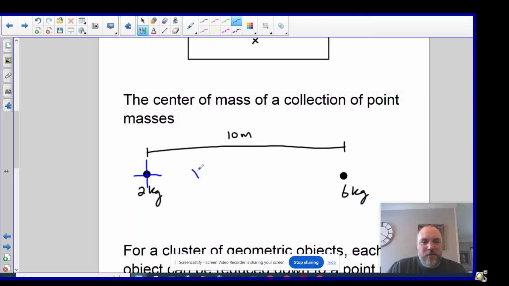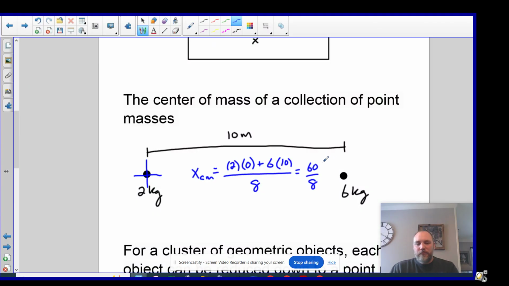And then I'm going to go through that equation. So the position of the center of mass is each mass, so I'll take the 2 kilogram, times its coordinate in this coordinate system, which for the 2 kilogram, it's just 0, plus the 6 kilogram times its coordinate. Well, in this coordinate system where the origin is here, it's got an x coordinate of 10 meters. So I've got 6 times 10 divided by the sum of the masses, which is just 8. So 2 times 0 is 0 plus 6 times 10, or 60 over 8.